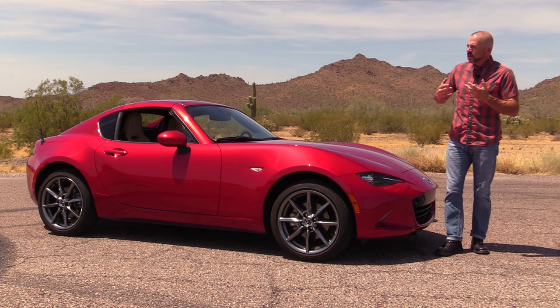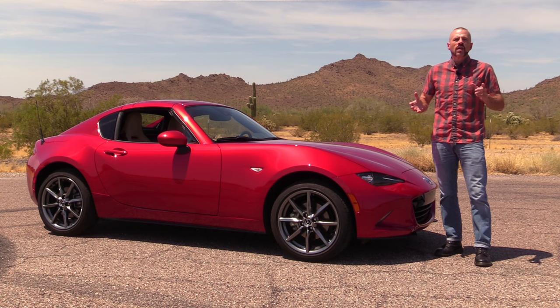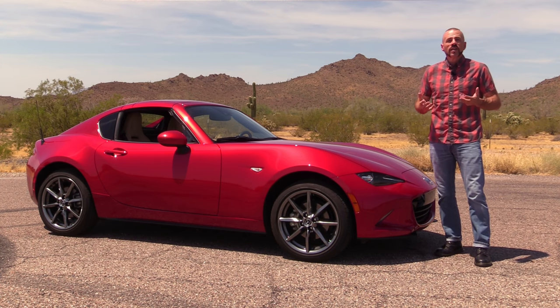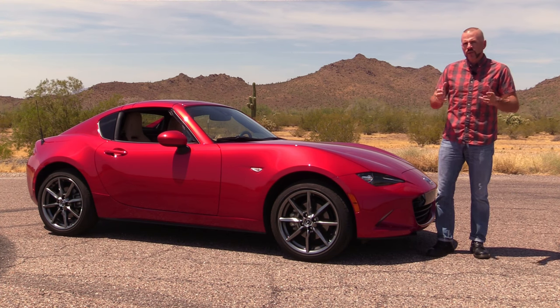This has a bit of a hard top, but it's not the standard hard top either. It actually operates quite a bit differently — more of a Targa. So in my week with it, I've really had a chance to relive my driving enjoyment with the car, but also find out what that top is like to live with.